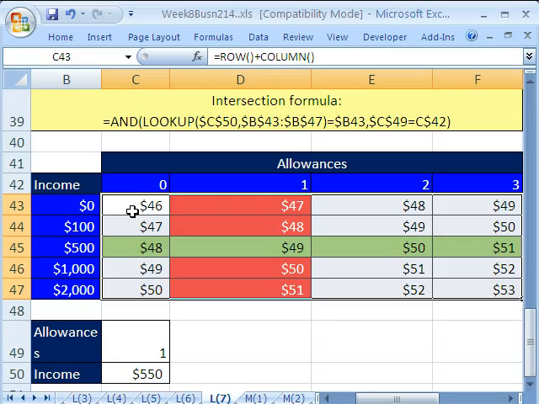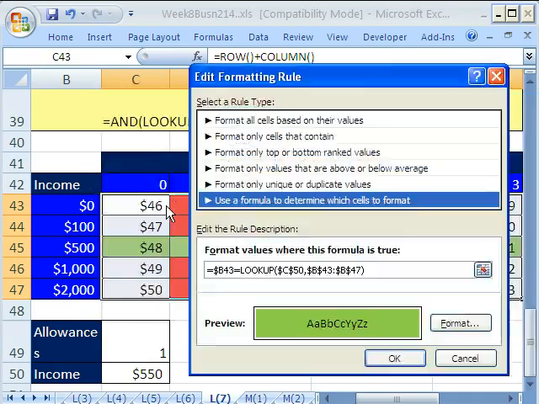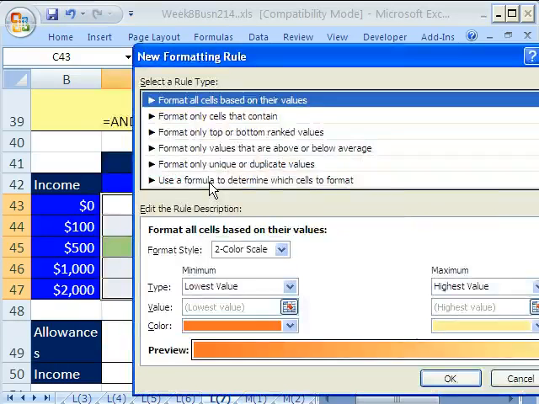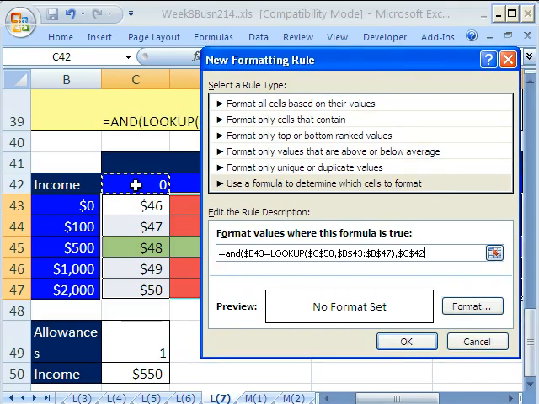Now let's do the intersection. Same from the active cell there, Alt-OD. I'm going to actually double click this and highlight it. Copy, because we're going to use that. Oh, these both are being applied. If we want them both to be applied, the logic from both, we have to use an AND. So new rule, formula equals AND. Control V, comma, and then I'll have to build the second one again. That was this, locked going down, equals this.